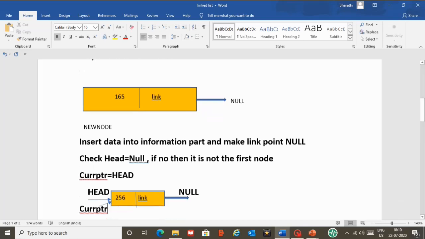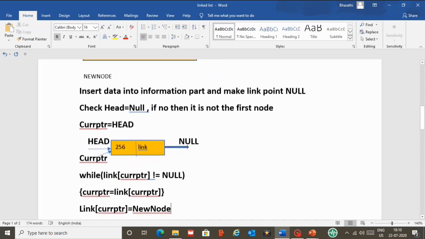So starting from head, with the help of current pointer, I will move until the link of current pointer becomes null, because the link of current pointer will be null only for the last node in the list.